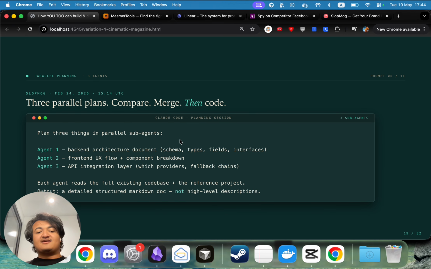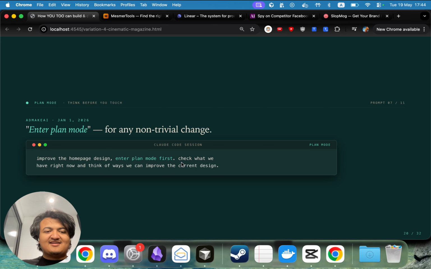So you have to tell it, okay, backend stuff, do this, front end stuff, do this, API stuff, do this, and then you have to give it a Claude MD that has all the very strict schema and which packages to use. Otherwise, it will go off the rails, and you'll be in the middle of week one, and you'll be like, "What the heck? Why am I using Next API when I said use TRPC?"